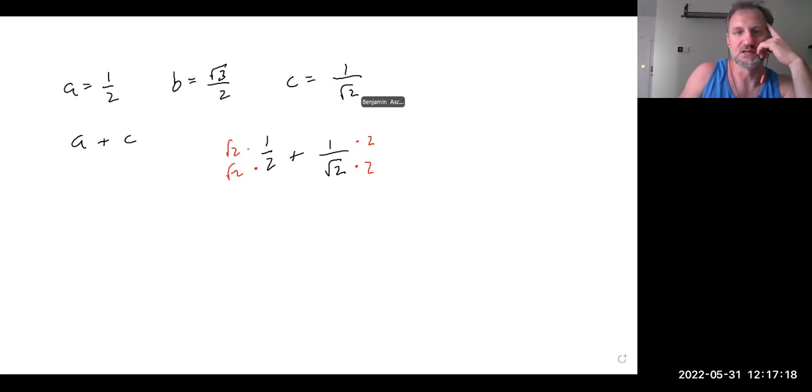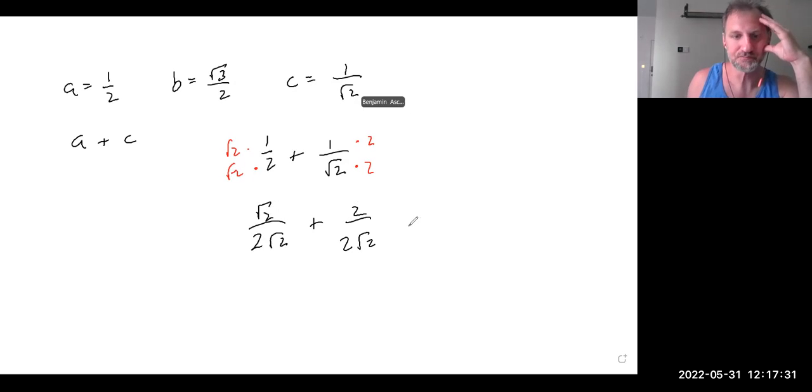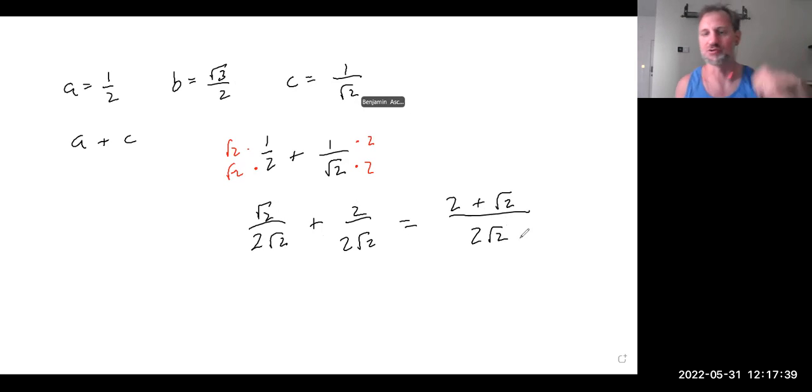Now, this is lazy in the sense that I'm doing more than I need to do, but let's just look and see how it plays out. Generally, I'll write the whole part first. So I'm writing 2 root 2. And then as I go to add, now that I have a common denominator, I can just bring the fractions together into the same fraction, right? So this is kind of the simplest answer.